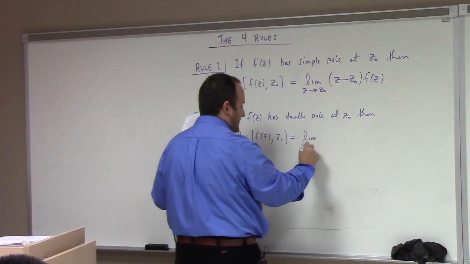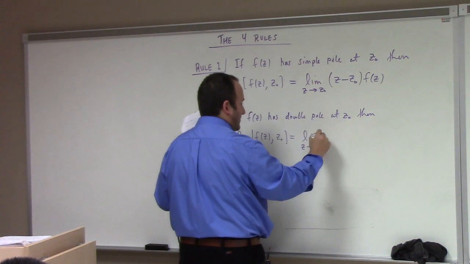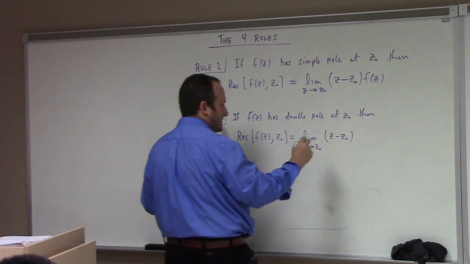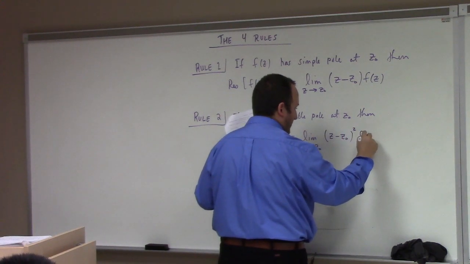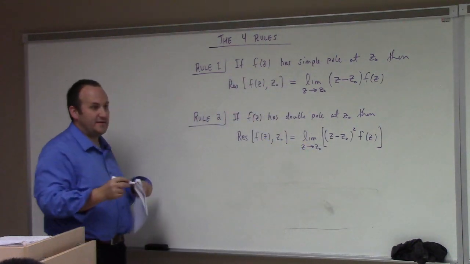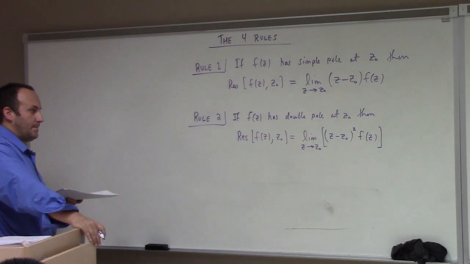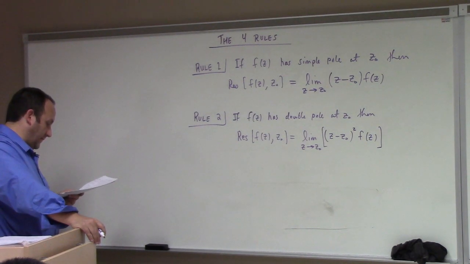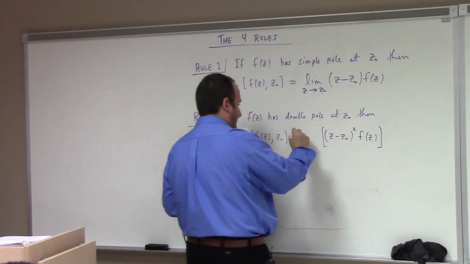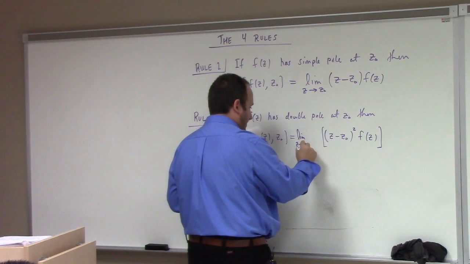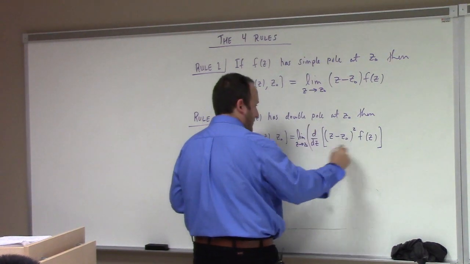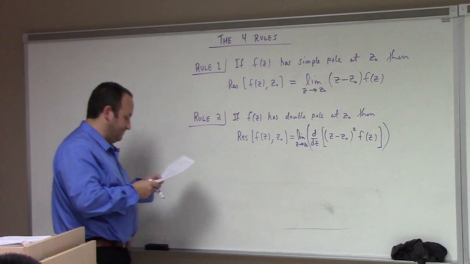I gotta say, these first 2 rules don't excite me that much because they kind of require a lot of me, you know? In the sense that I need to know I've got a double pole or a simple pole already, yeah? So these are not entirely self-contained. There's kind of a lot of intellectual capital going into these rules. Ah, yes. Indeed. I'm missing my derivative, which is important. No derivative, no correct. All right.